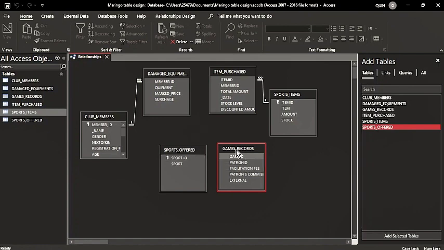But here in games, one game can be played several times, so that is a one-to-many relationship as well. So we hit the sports ID and drag all the way to the game ID.